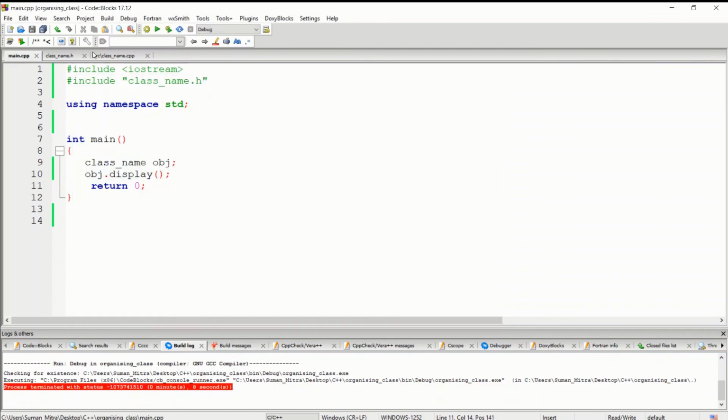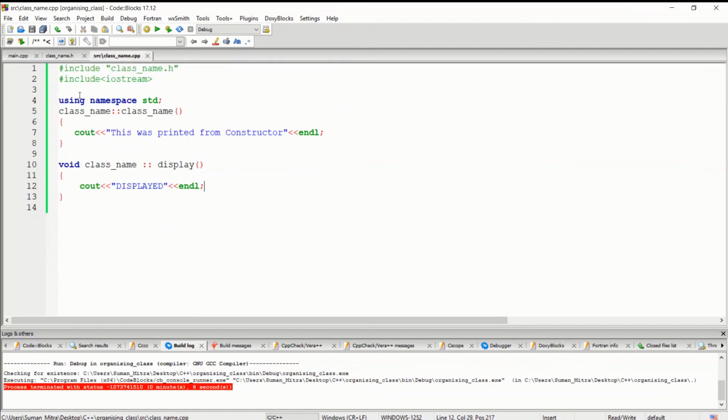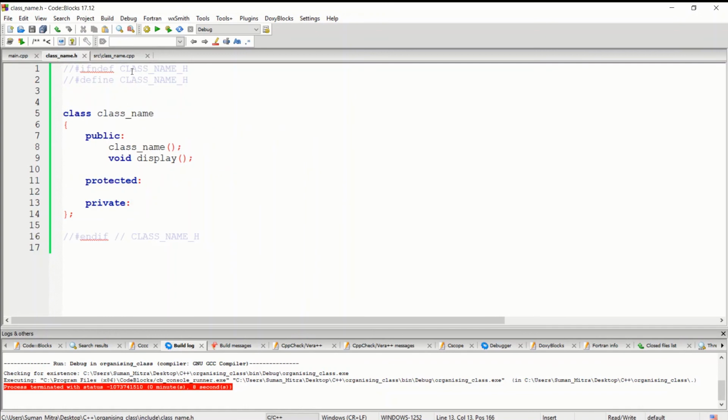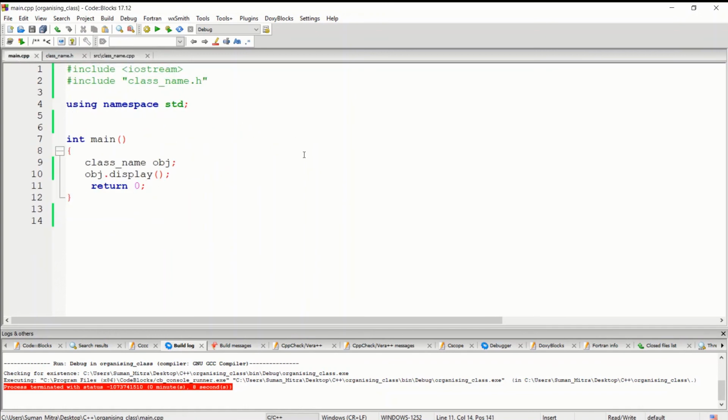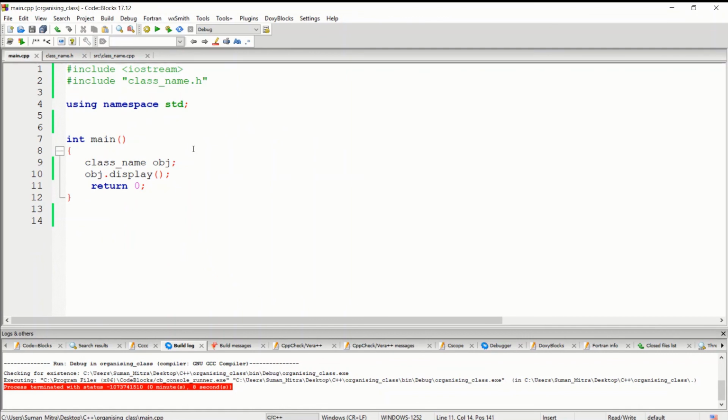So now you can see clearly that int main is not looking dirty, it's clean. We did not declare any class or anything there, we just included something, and we have direct access to the class. This way we can create many files and organize. It's very useful, but I won't be using this because I can't always swap from here to there, so it becomes difficult to understand. But for a large project you need to do this so that your int main looks good and is not dirty.